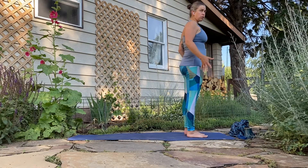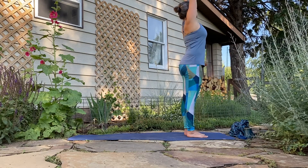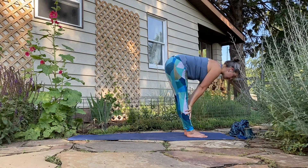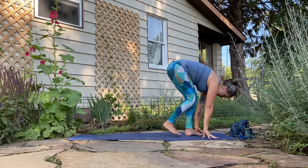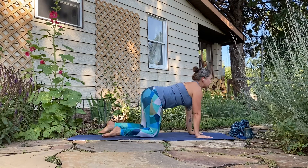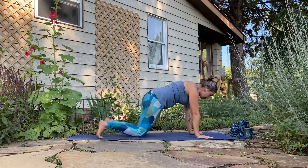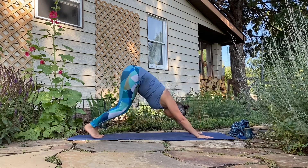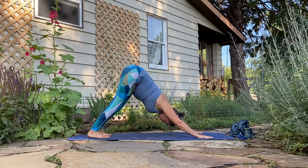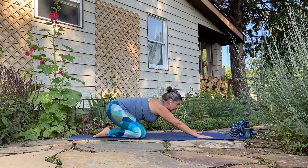Finding your mountain pose — grounding to grow. Inhale, sweep the arms up. Exhale, forward fold. Inhale, flat back. Exhale, bend the knees, plant the hands, step the feet back to all fours. Inhale cow, exhale child's pose. Inhale forward to low or high plank. Exhale back to child's pose, down dog, or puppy pose. Take a breath here, then we'll all meet in child's pose, releasing the knees to the mat, finding a bit of effort and ease.